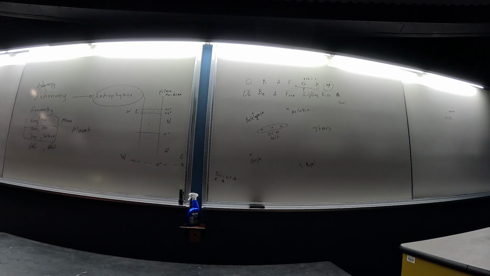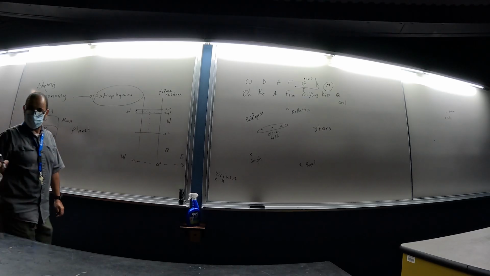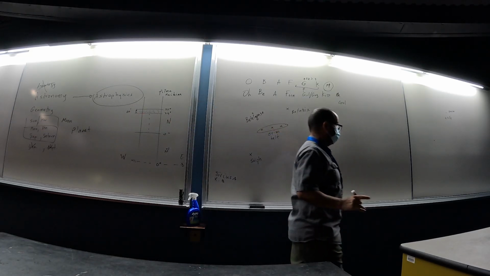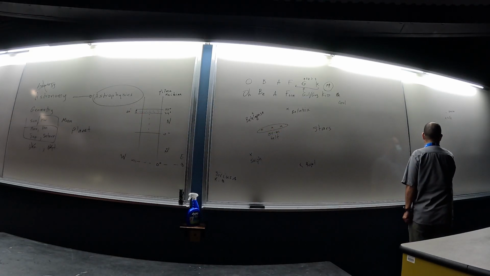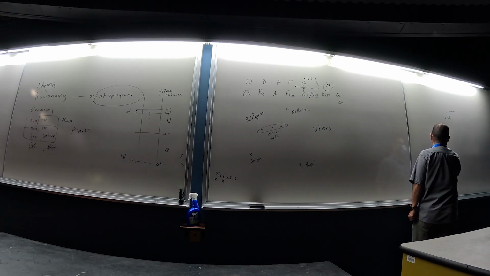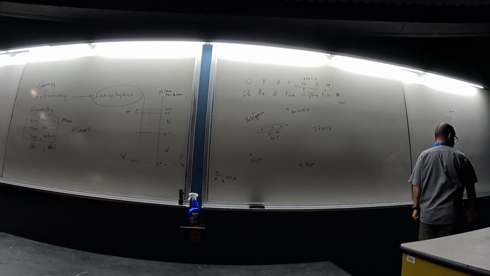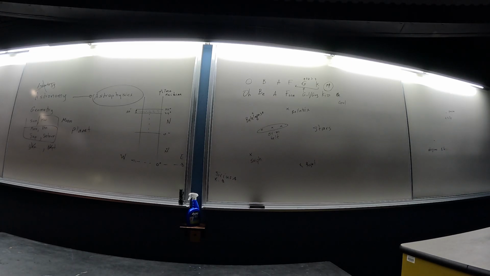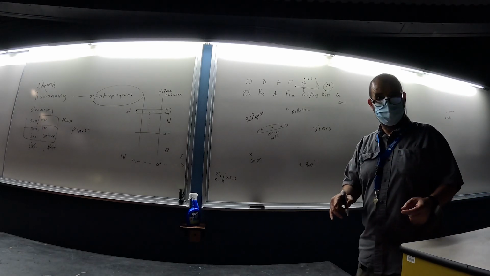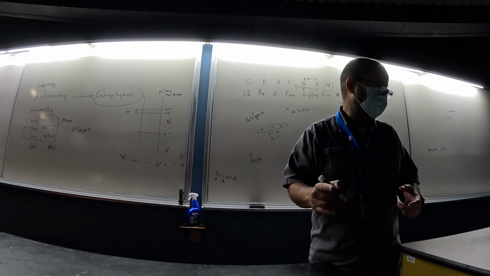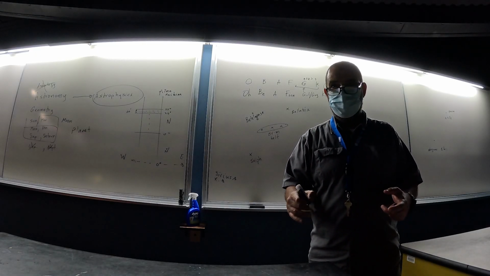How many degrees is full circle? Do you guys know? 360 degrees. So in 24 hours, we do 360 degrees. How many degrees do we do in 1 hour? Remember, in 24, we do 360. So in 12 hours, how many degrees do we do? 180, correct? Half of 360.